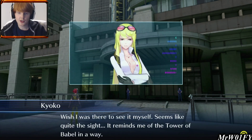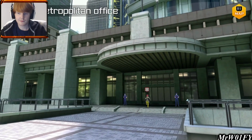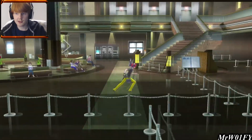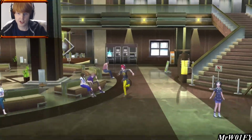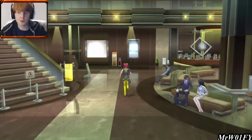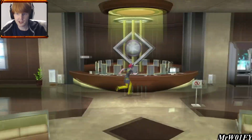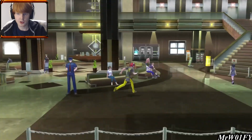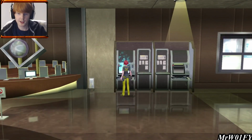Okay. So we're going to find a terminal and apparently slide into the building. Let's have a look. So in here, hopefully we can find some sort of terminal that we can interact with. It looks like there is one right in front of us, which is convenient. I don't think there is anything else here, but you never know. 9 times out of 10 when you look in the corner of these little areas, you'll find like a Digimon medal or something like that. This time around though, it doesn't look like there's anything we can interact with. I didn't miss anything in the main lobby here. Security guard, we don't want to talk to you. We're about to hack into your security network, believe it or not. Let's go.